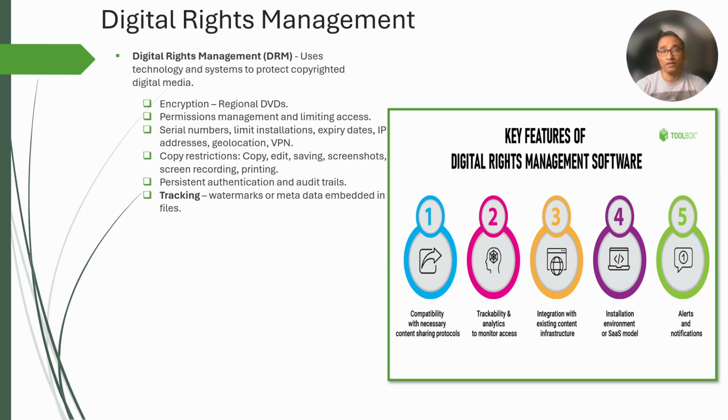Another mechanism to apply data protection is to use digital rights management. What it does is basically help you protect your data from getting leaked and reaching places where it's not supposed to be, and help you track that data from how it has gone outside the bounds of your organization to the outside world. That's why you can do tracking by applying watermarking or metadata embedded in the file.